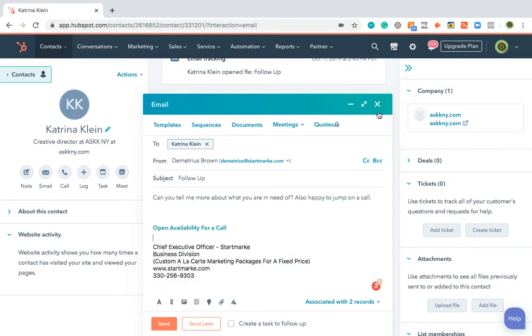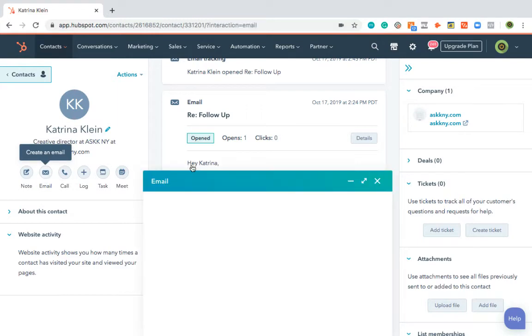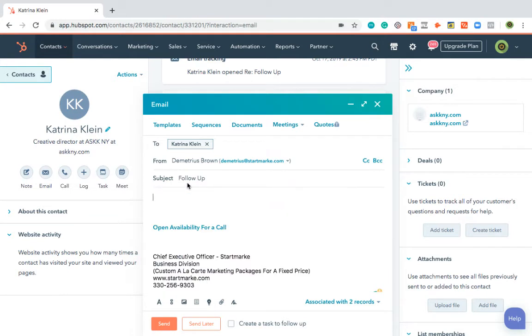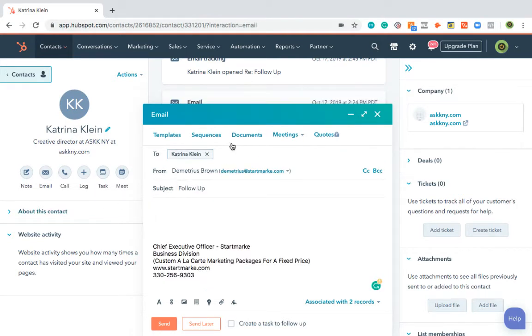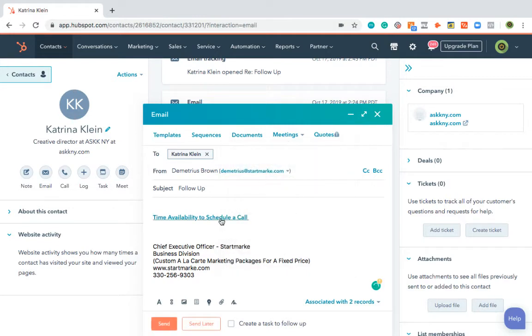Now let's get into the anatomy of the other components when reaching out to a specific lead. So we talked about the email. Now let's go back to revisit that for a second. Now there's a few different things you can do with the CRM, right? So for example, meetings, which is here, these are our call meetings, right? So if anyone wants to schedule a call with us, all we have to do is just click this. And then this link here takes them to a landing page already pre-built through the CRM where they can book a call with us directly.